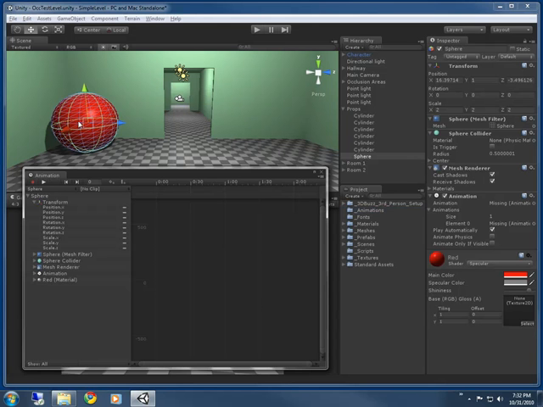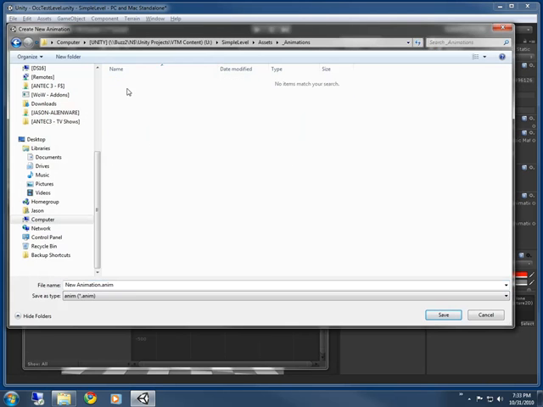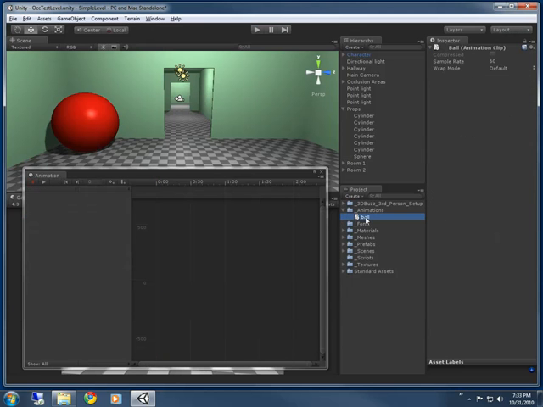Now, because we have our ball selected, we have our transform properties. Select on any one of these. The one we're going to be editing is position Z, because we want to move the ball along the Z axis. So we'll hit this little drop down, hit Add Curves. It's going to ask us to create an animation file. We're going to open up our animations folder that we just created, and we'll rename this to be ball.anim. So that will be our animation file. Now if we open up our animations folder, we can see our ball file that we just created.